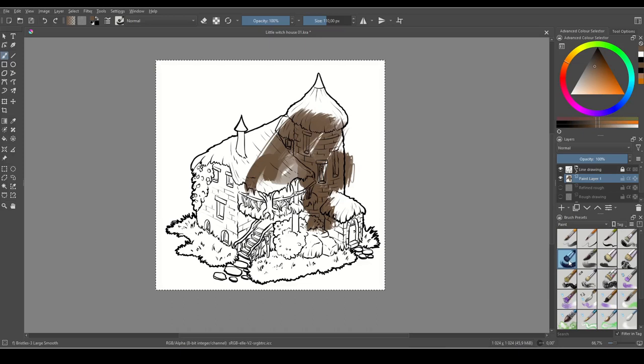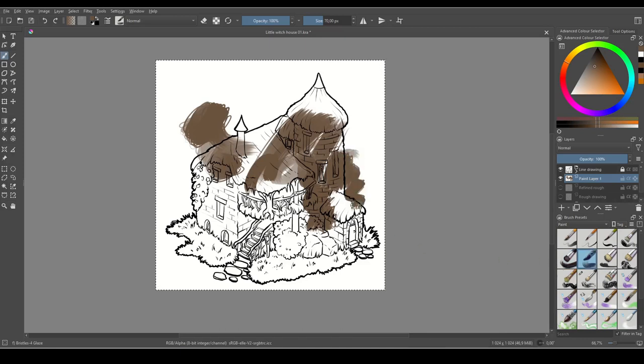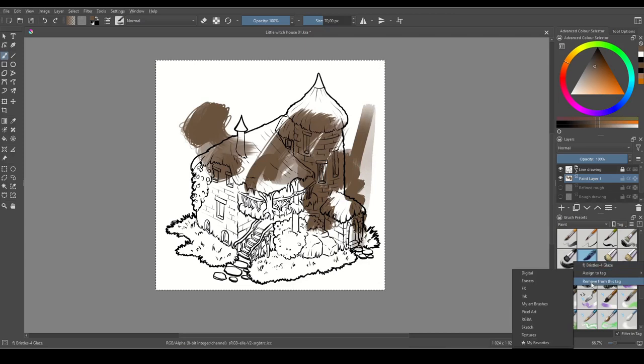So let's add a new tag. How do we tag? New tag. All right, so press on tag, new tag, and rename it something like my art brushes. Okay, then select. All right, so we like this brush. I like it. And let's add that to my art brushes. I like this one. It's also nice. So let's assign that to my art brushes. And then we need something finer as well.